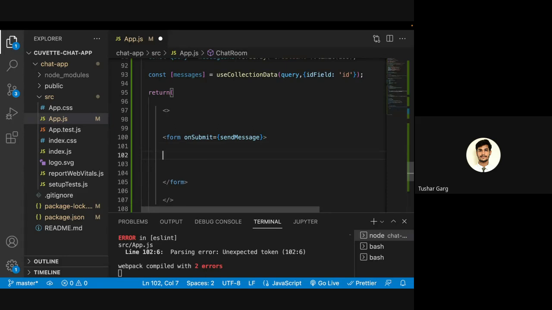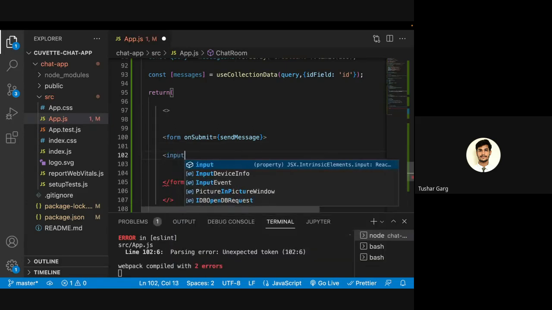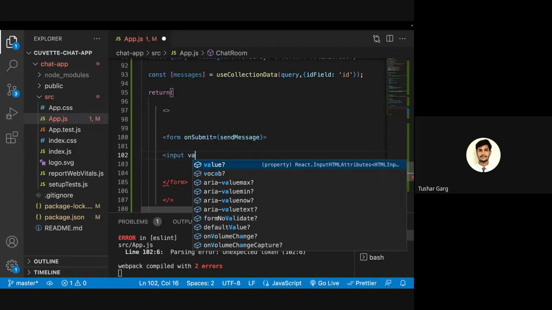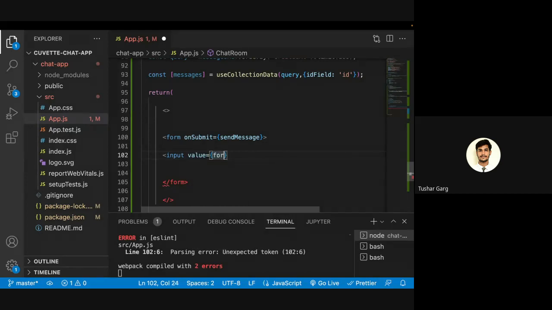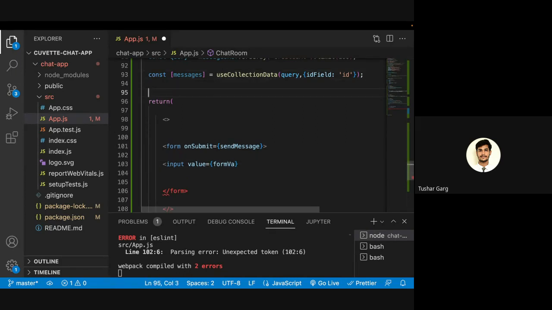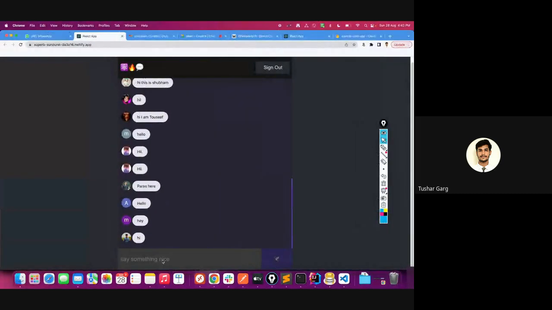I should get some input. Input value should be equal to the form value. So I'll make a variable also. I should define another variable for whatever value I am filling here. Whatever value I keep goes in the variable form value. To store this message, understand carefully.